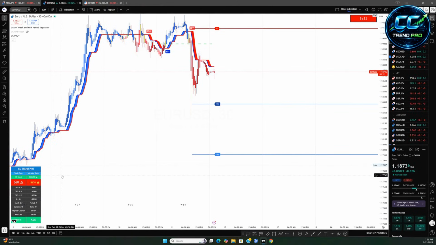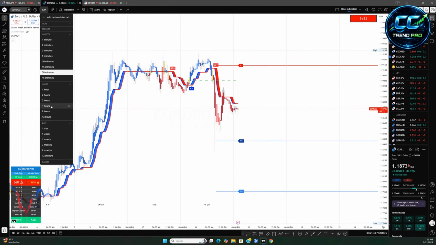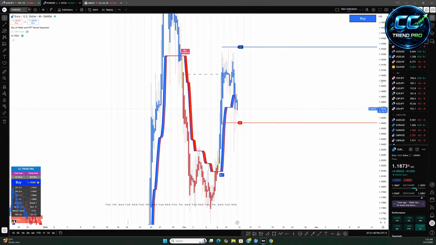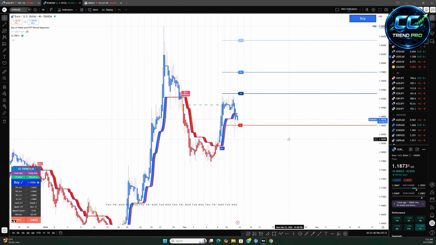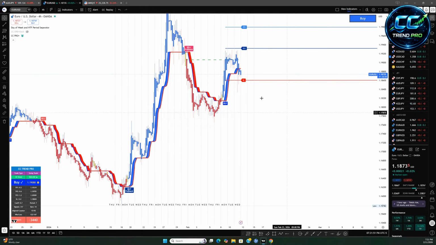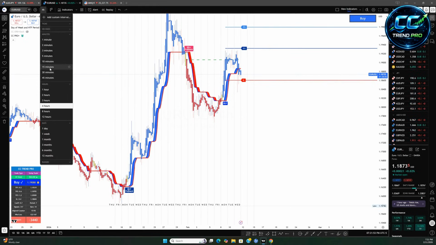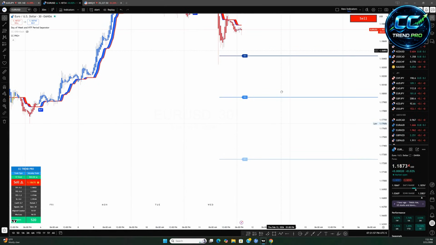The CC trend dashboard is telling us that this would be an intraday trade. The daily time frame is bullish, so we're selling currently right now, right? Let's take a look at the 4-hour. Okay, 4 hours also bullish. All right, so that means that if we decided to take this sell on the 30-minute time frame, we're not going to stay in this trade long.